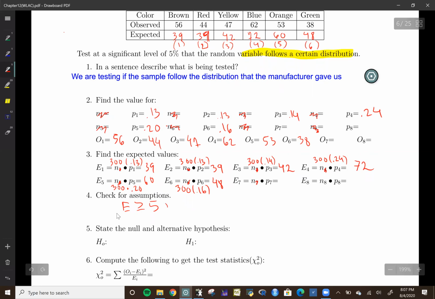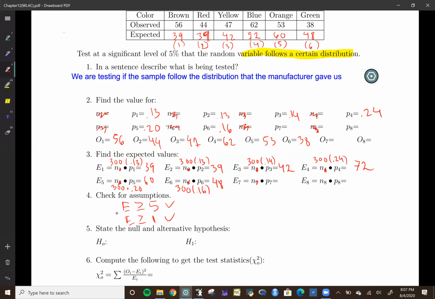Yes. So if all of my expected values are greater than 5, we don't really need to check whether all expected values are greater than 1, because that will also check out. So you always start with the bigger one, because if all of them are greater than 5, then essentially you can go ahead and go on to the next problem.